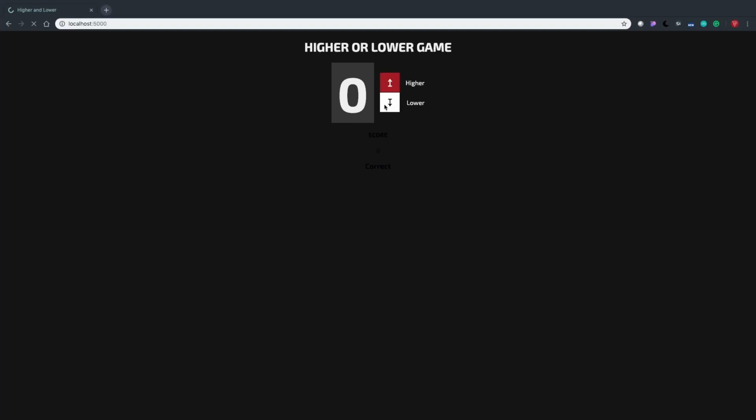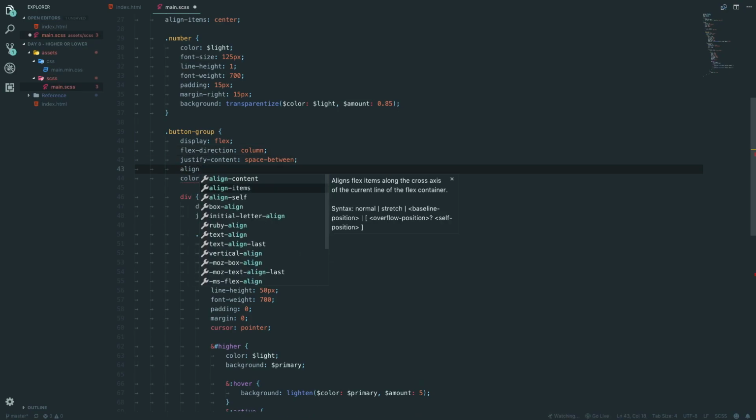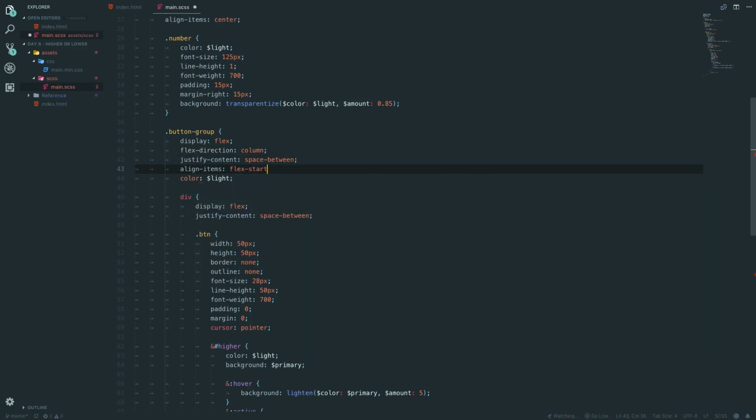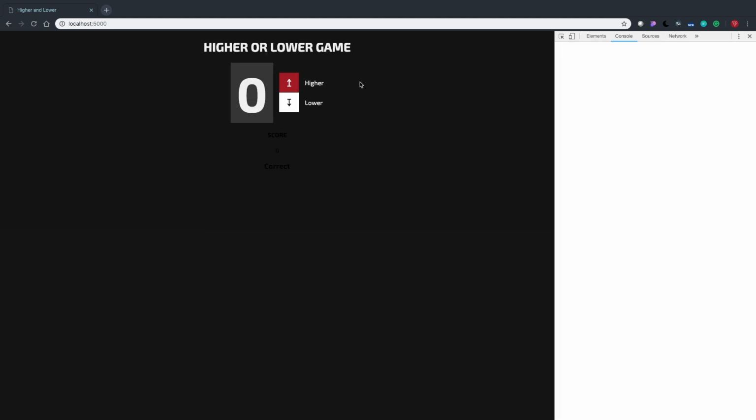So they should actually, did we actually need the align items flex start? Oh no, that fixes that. That was cool. But it didn't fix. Why are you doing that? What are you doing? Inspector.